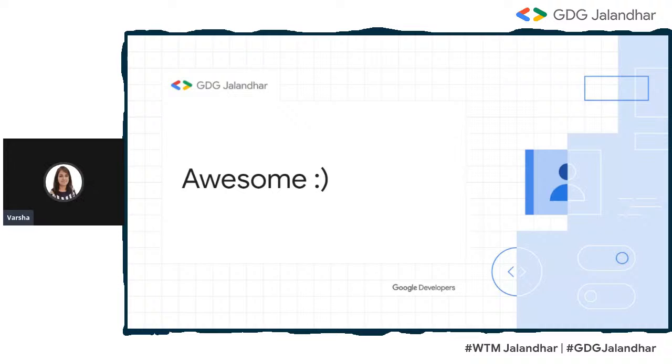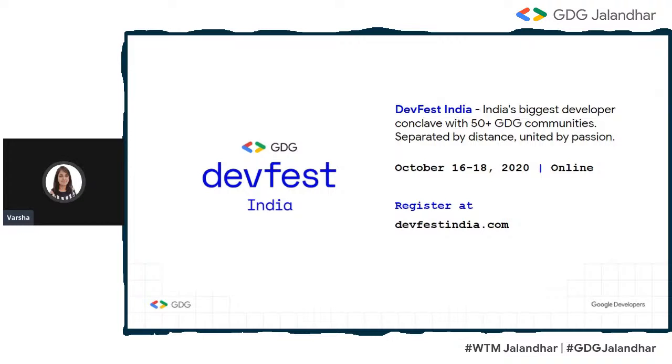Also, I would like to talk about something which is coming up and which is just 5 days away. That is DevFest India. Many of you were with us at DevFest Punjab last year, or maybe at DevFest Jalandhar. This year, 50 plus GDG communities from all across India collaborated to have one DevFest, to share and to solve the problems which we are facing day to day. So DevFest is here, from October 16 to 18.